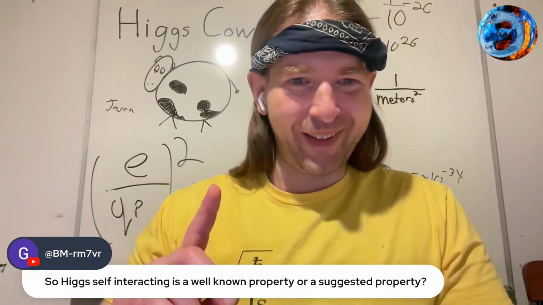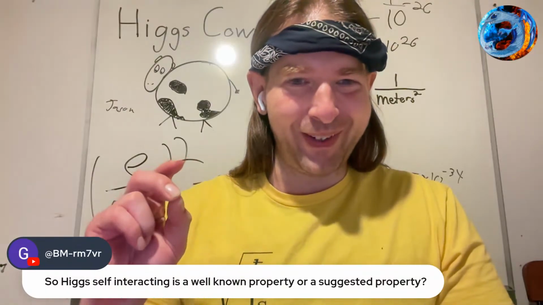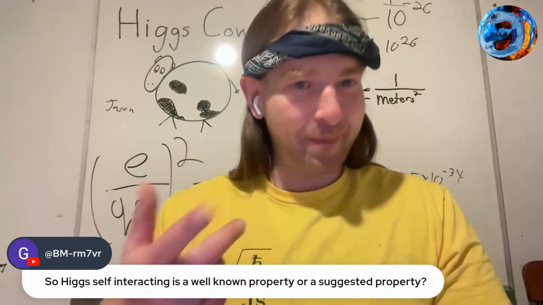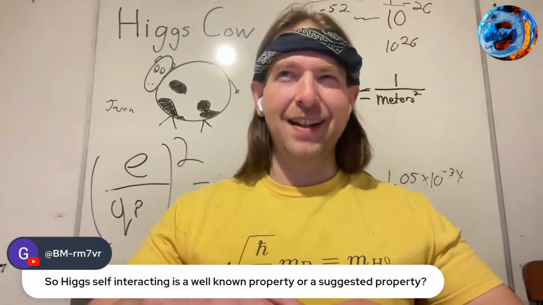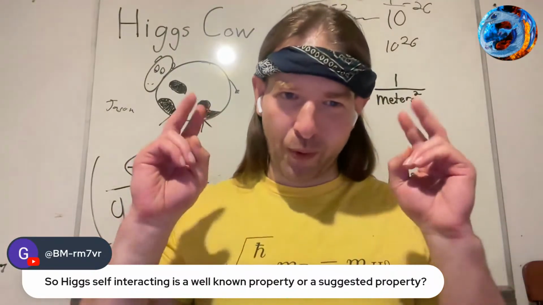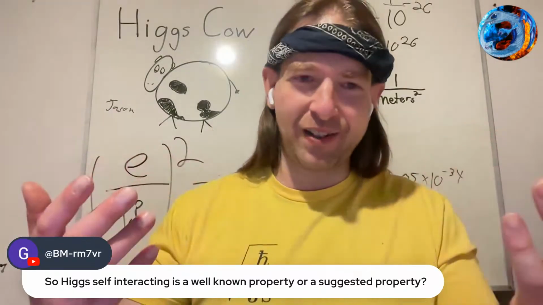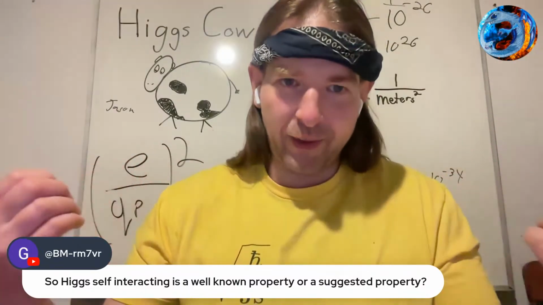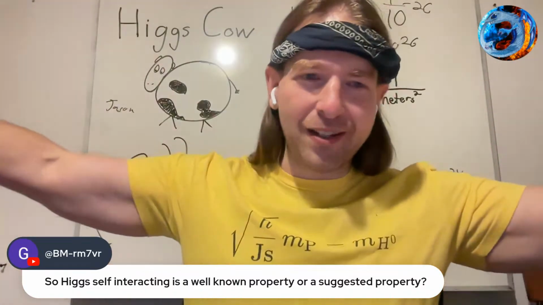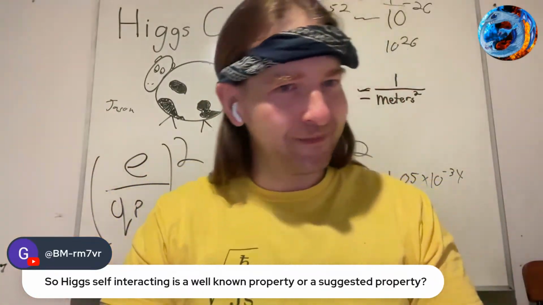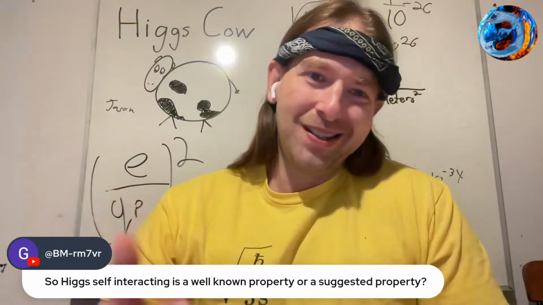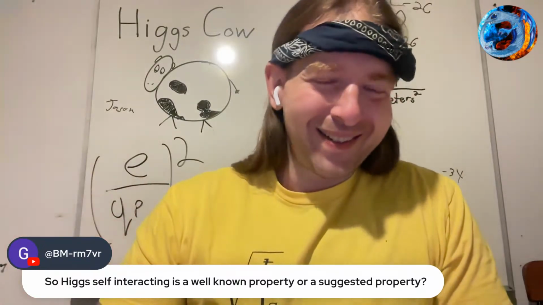Well, here's the interesting thing, Bill. When we say it's a well known suggested property, again, that paper I showed was from before we had even had the experimental supporting evidence for the discovery of something that appears to have characteristics of the predicted Higgs boson, that elementary scalar boson that suffuses all things, allegedly. Again, I don't know. I'm just a meat bag, just trying to do our best.